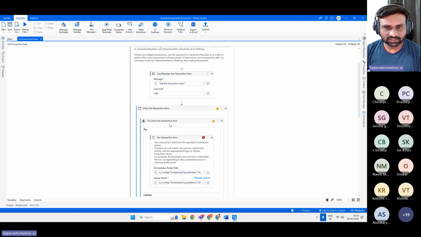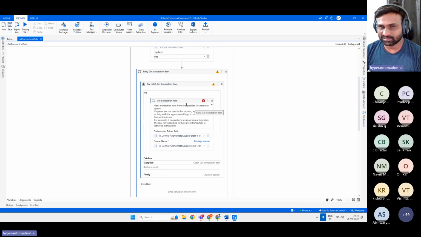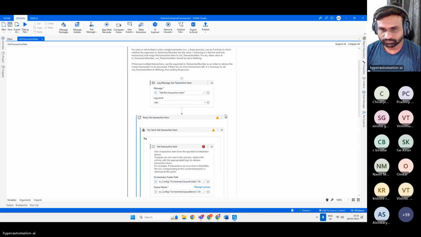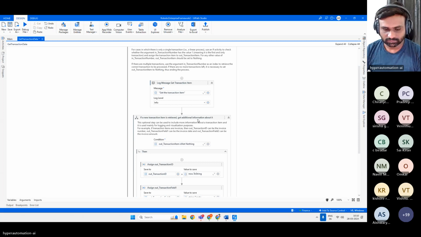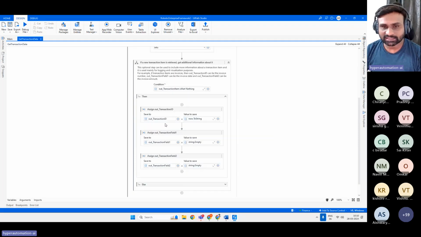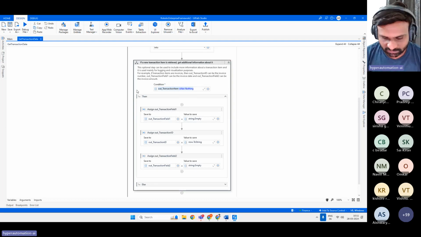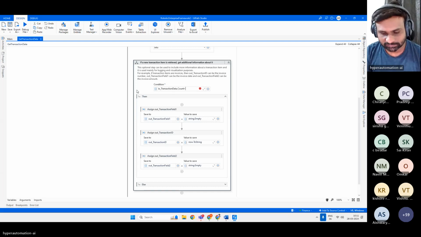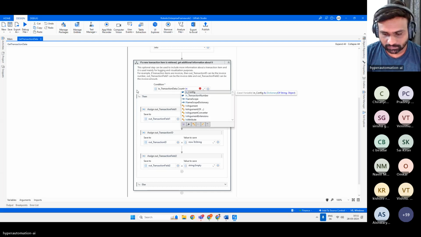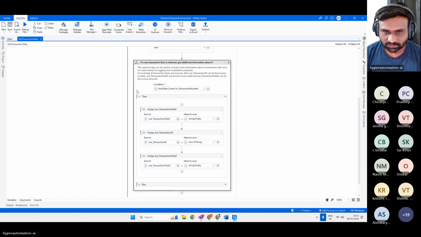What I need to do is I need to modify this. So I don't have any transaction item right here. I'm not dealing with the queues. See, if you're dealing with queues, you can by default use this. Let me delete this. And now we need to assign the transaction item. Right? But first we need to check how many items I have, based on the transaction number. So what we can do is, IO transaction data dot count is less than in underscore transaction number.